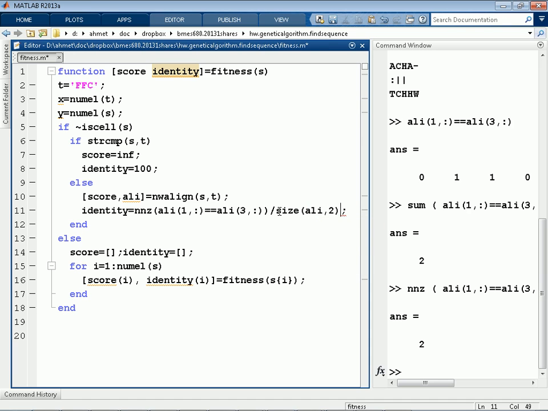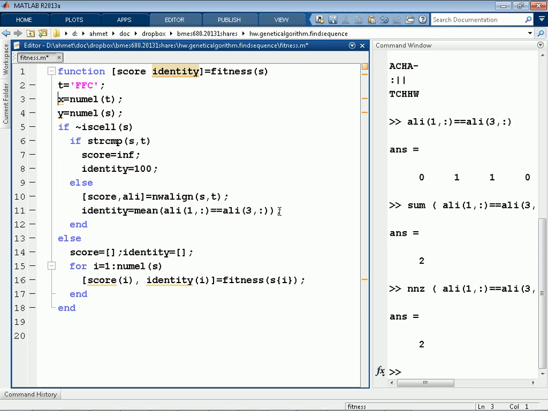Yes, that's another option. Instead of finding the number of non-zero entries and dividing it by the number of columns, you can take the mean of that. So there are equivalent choices for the result that you get, but in terms of computational time, one may be faster than the other one. So counting is usually faster than summation. All right, just a small detail. And we don't need these X and Y variables anymore.